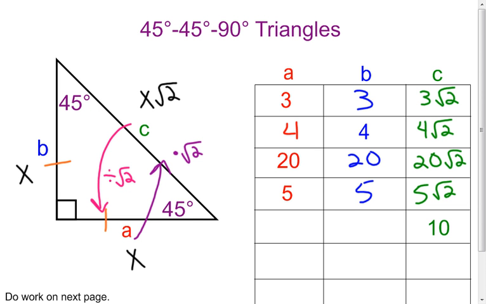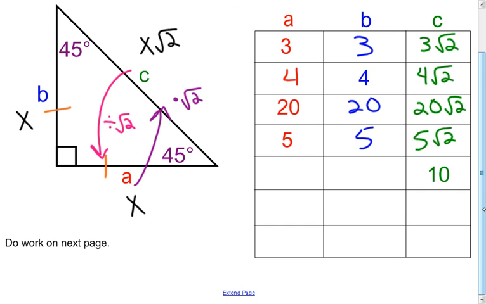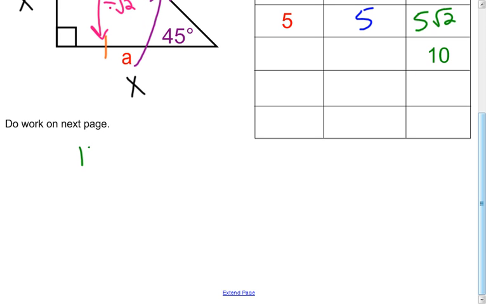Now, the one here is this last one. If I tell you that the hypotenuse is 10, then what's one of the legs? That's where I'm going to do a little work. I know what C is. Remember, I said I need to divide by root 2 if I'm going to go back. This one tells me that the hypotenuse is 10, so I'm going to divide by root 2. If I want the exact answer, really my answer is right there.